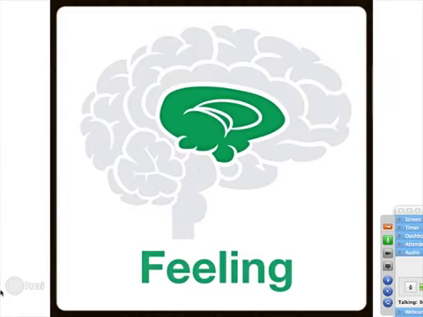Well, let me ask you a specific question. Do the emotions trump thinking, or does thinking trump the emotions? Thinking trumps the emotions. It can, most definitely, if you're conscientiously trying to make that happen. And I think a lot of times we forget that we can make the choice to have our thinking trump our feelings.